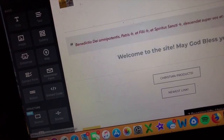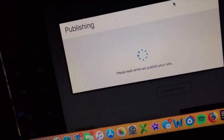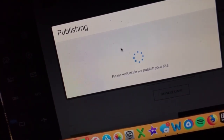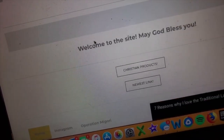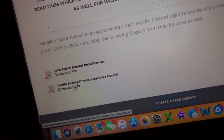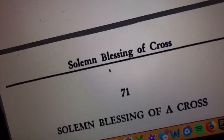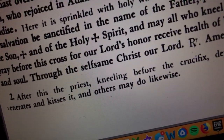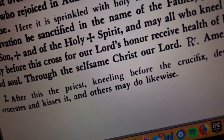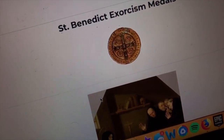And then if you download the other link, it'll say cross blessing. This is if you have a cross, and here it is right here. I put this all up last night, and I typed this up. It has the uses of it and everything. So, Saint Benedict exorcism medals.